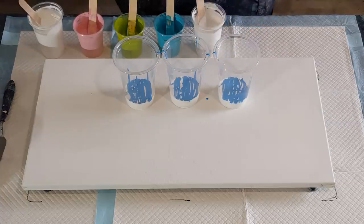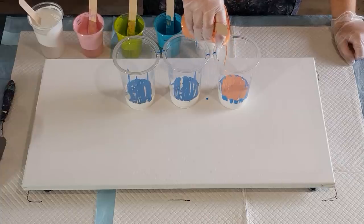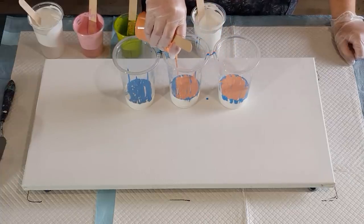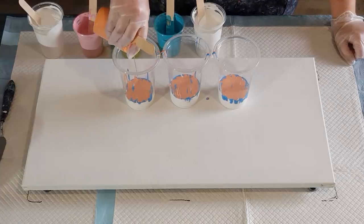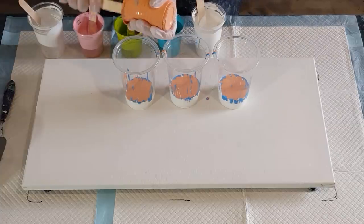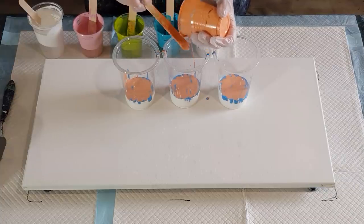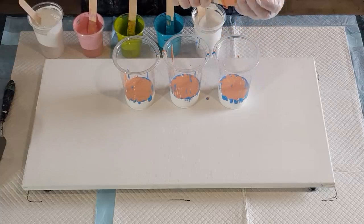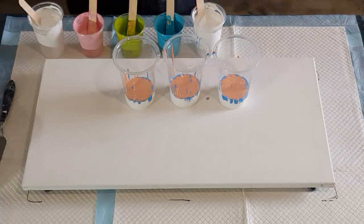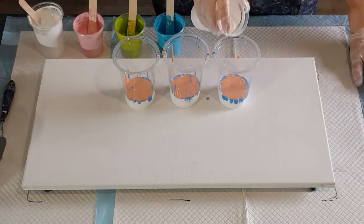And then my peachy terracotta-y colour. Made up a little bit of extra of that, as I said, so I can make that layer a little thicker. Wasn't a lot extra. It was just 40 grams and 40 grams instead of 30 and 30. I just thought it'd be nice to have that little pop of apricot. Kind of like my spring pour. You remember my spring swipe that I did, my spring garden? Kind of going for that look.